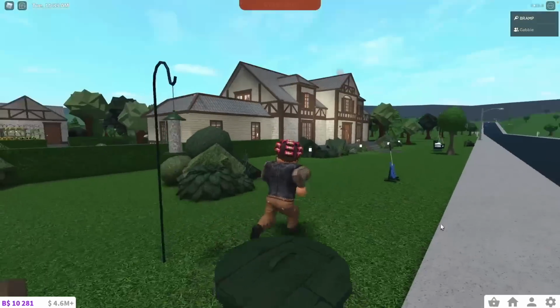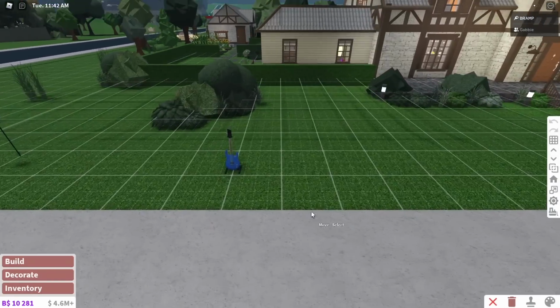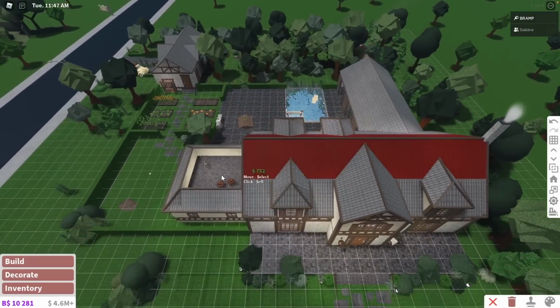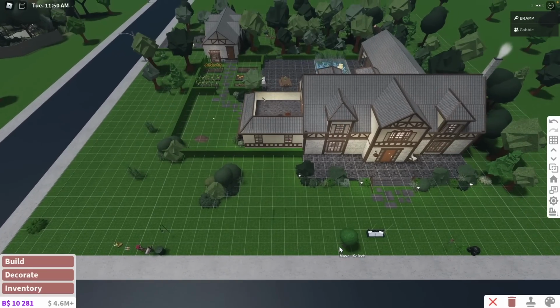If I leave build mode, I look around my house and then I go back into build mode, and then I want to sell my guitar, I will only get 70% or $700 back for it. So if you stay in build mode, you get 95% back of what you just placed. If you leave build mode and go back into it, it goes back to 70% refund.